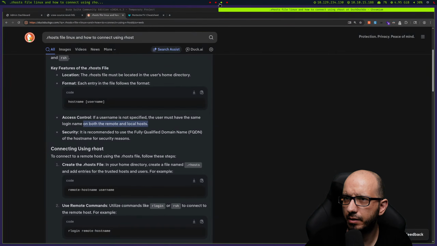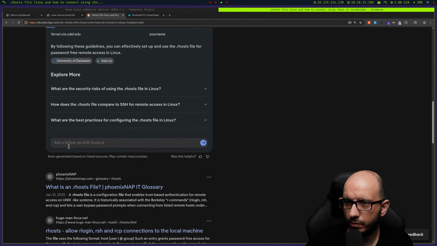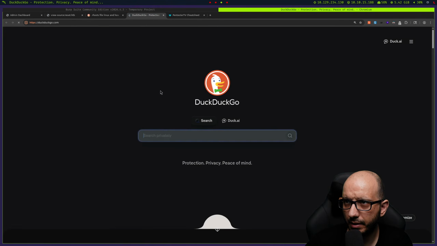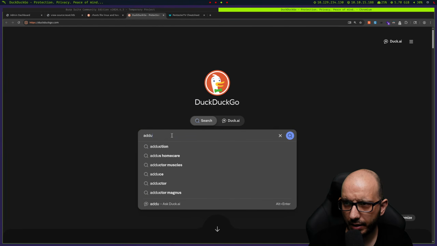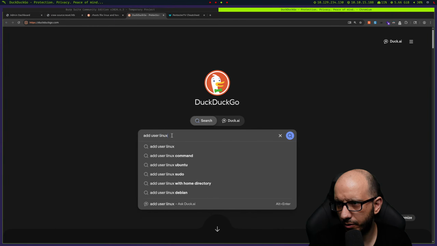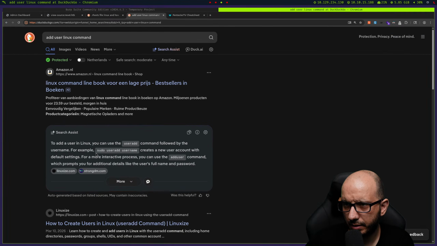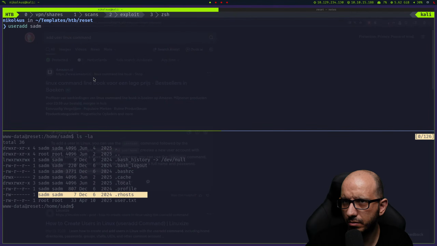Let me check, maybe there are more. I'm going to open it again in a new one and add the user Linux, useradd, of course with sudo. I'm not going to give home folders and stuff, so just that.